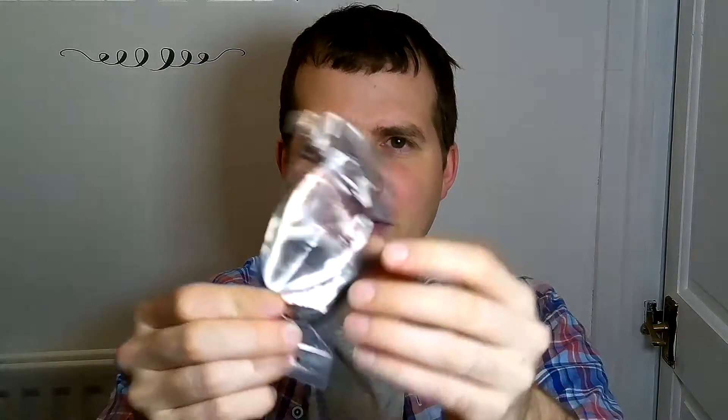Inside the box we have the card itself, which I'll show more about in a second. The antenna, I'll show more about that one. The USB cable — I'll come on to something about this USB cable because there's something that puzzles me. Also a driver disc and a user manual.